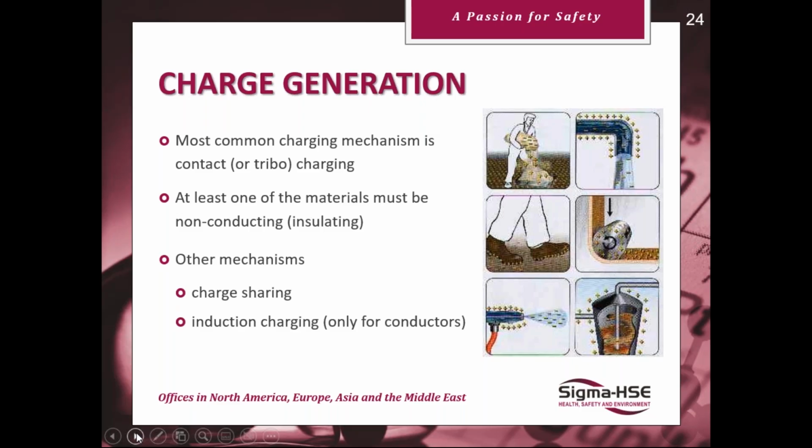So we know charge gets generated with movement. A couple of pictures on the right-hand side there. You've got a man pouring probably insulating material out of a bag. You've got the flow of material through a pipe. Again, you've got separation here, negative and positive. It's much worse with insulating type materials.